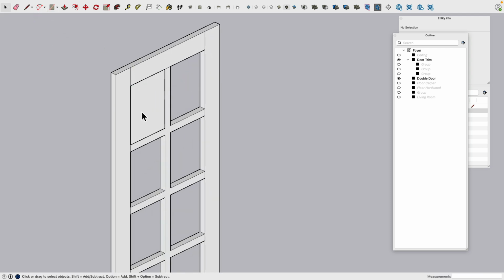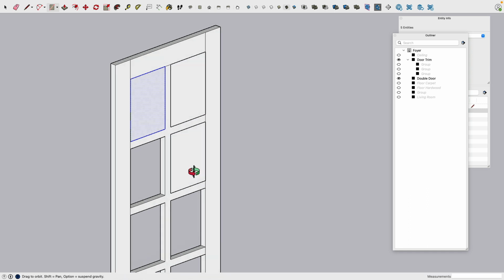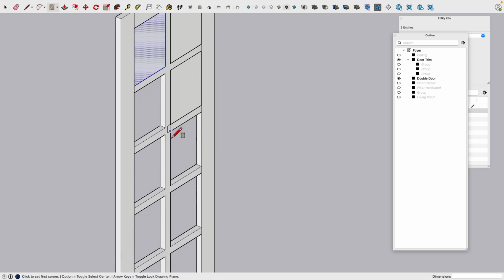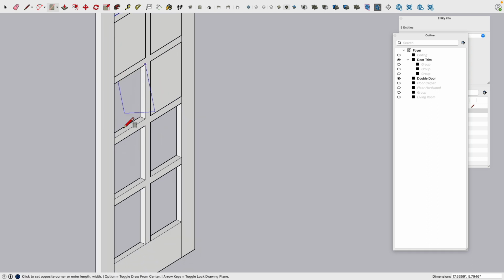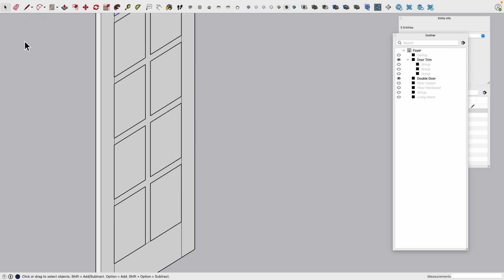Window we can do this way. There, very good.